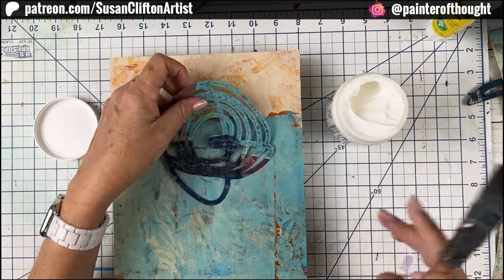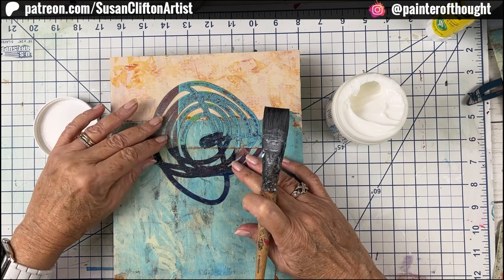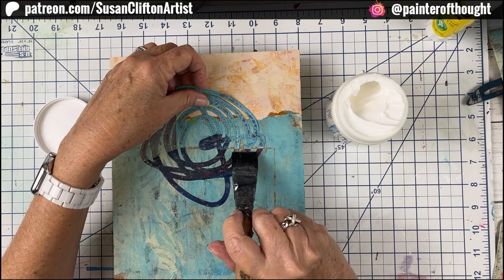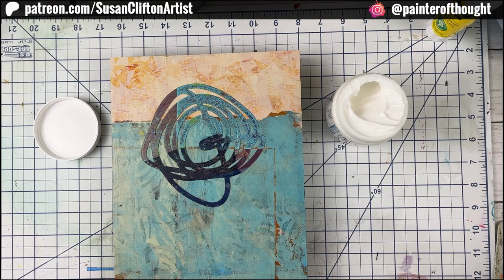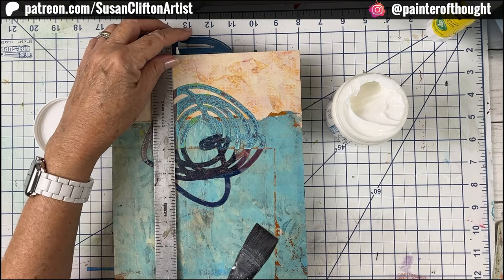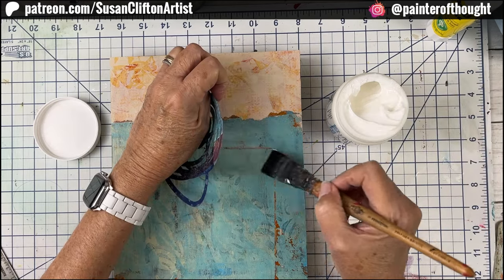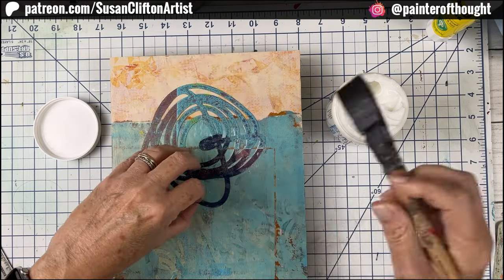All right, so we are going to position this, like I said, on this line, and these little lines here. It just has to work visually, but let me see how off it is. It's not really off. All right, so I'm going to take some of this and get this down.